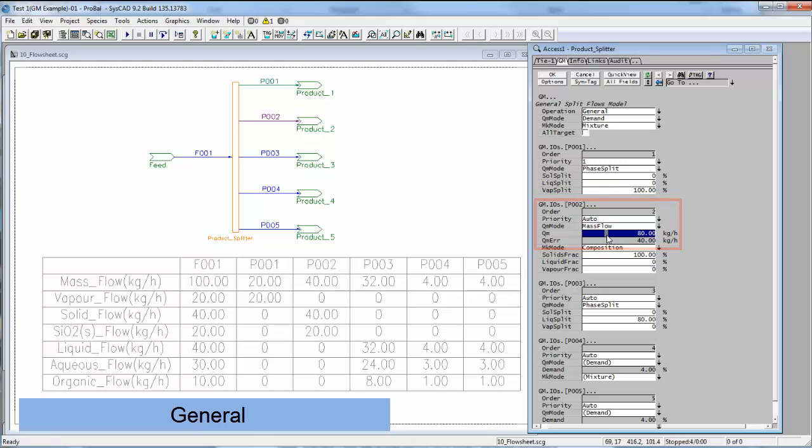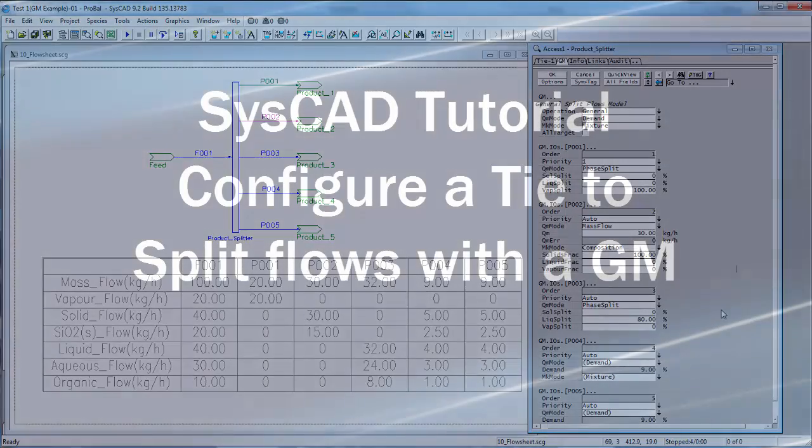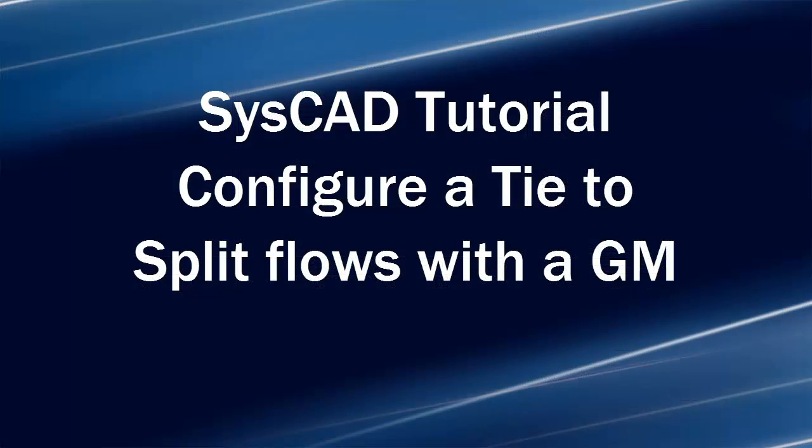So let's change it down, say to 30, to get rid of that error, and run. And now we've asked for 30 kilograms per hour, 100% solids, and there it all is running there. So the general is actually quite useful in setting this all up. I hope that's helped you in seeing how you can set up a general model to split streams in different ways.